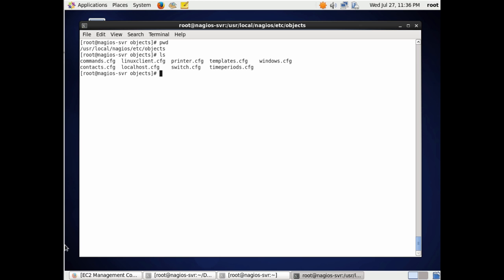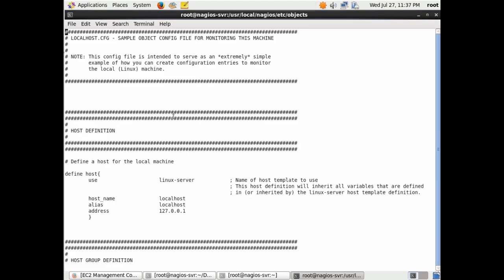Now it's just a simple step of configuring the Nagios files. So if we go into our /usr/local/nagios/etc/objects files, this is where our hosts are defined and our commands are defined. So the first thing I'm going to do is use one of the pre-existing configuration files for our host. I'm going to copy it so it's less editing. So I'm going to use, in this case, localhost.conf and create an amazonhost.conf file. I'm going to go in and edit that.